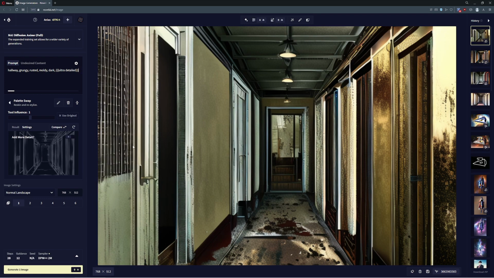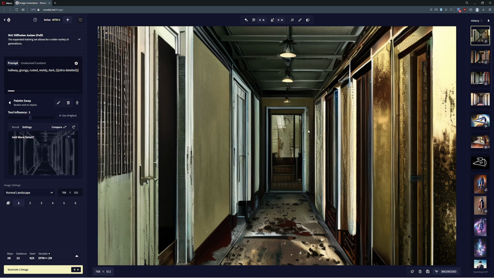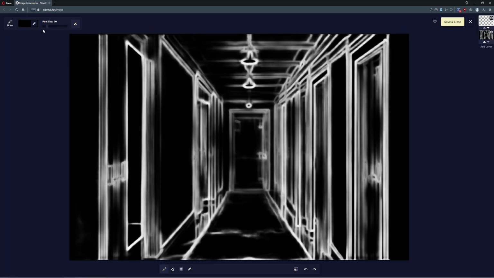now we're talking. So you can see here that my initial hallway now looks like this after I've done a little of the Silent Hill treatment. But one of the cool things here is I can still go in here and edit this. And let's say, for example, I want to put a gash in this wall or something here.